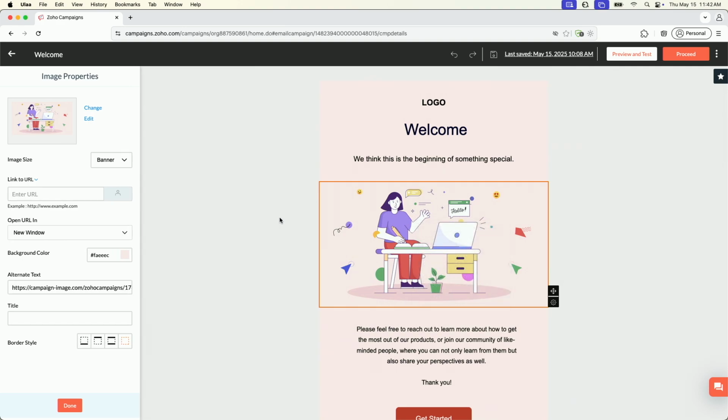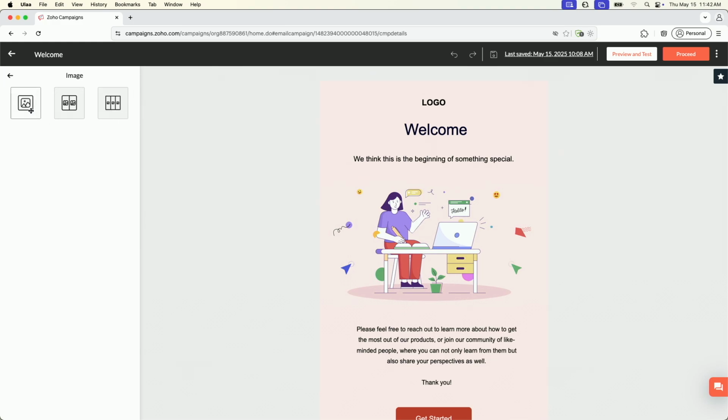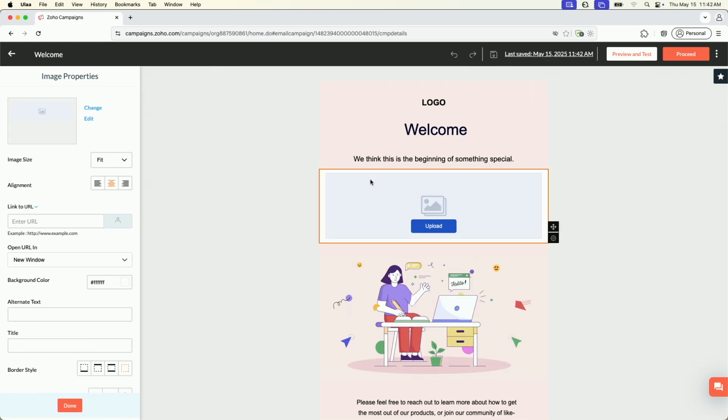This is the template editor, and towards the left hand side, we have elements, and all these elements are drag and drop. If you want to add an image, click on image, drag and drop it into the email template, and upload a picture.